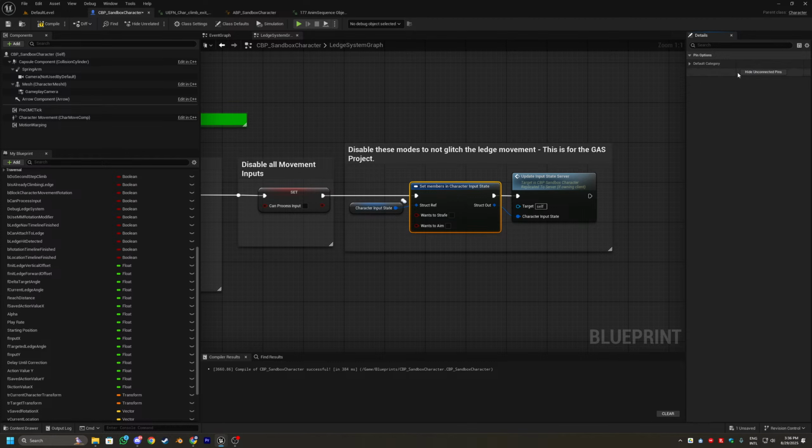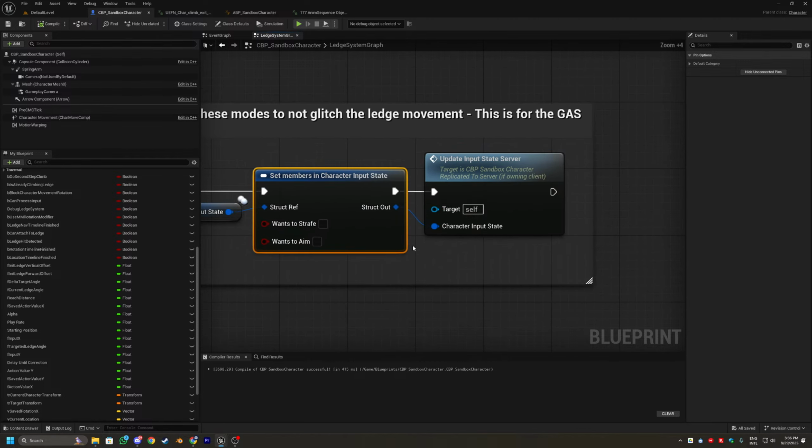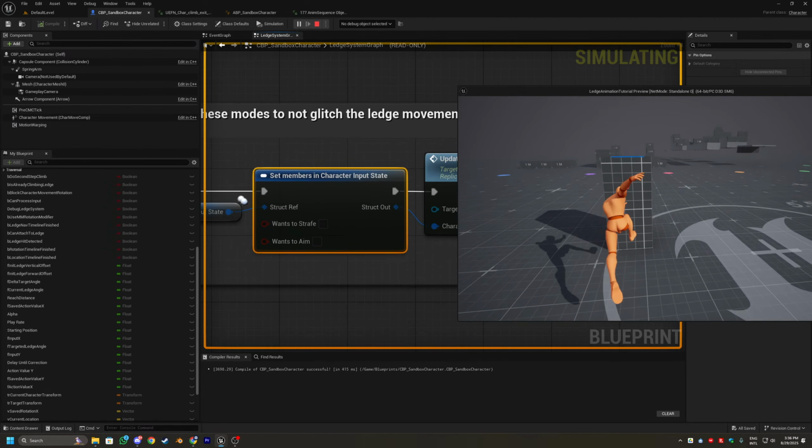So just by enabling those inputs in here, you can decide if you want to turn off or turn on the strafe. If you just let the pin be false, we're going to turn off the strafing mode, and that's all you gotta do. Let me just see if that works. I'm not sure if that's gonna work.